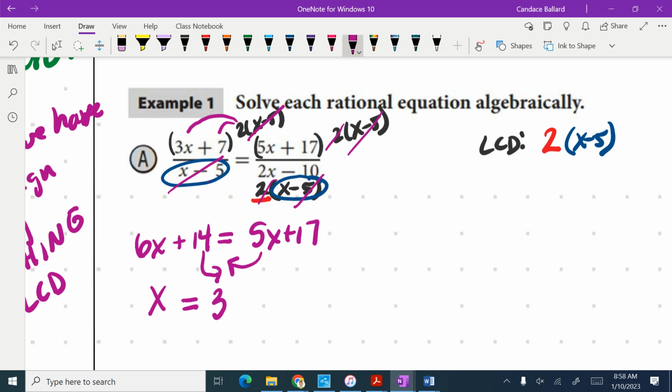We did that whole thing in 2 lines. Now, here's where I need to check for that extraneous solution. I know I crossed stuff out, but you kind of have to pretend you didn't, okay? If I was going to take this 3 and substitute it in here for that x, would I get a 0? Would not, right? Same thing with this x right here. I would not make it 0. So I know that that is a good solution. I know I can use that. That's what I would type into Otis for my test answer, okay? So just 3, okay? That's it on that one.